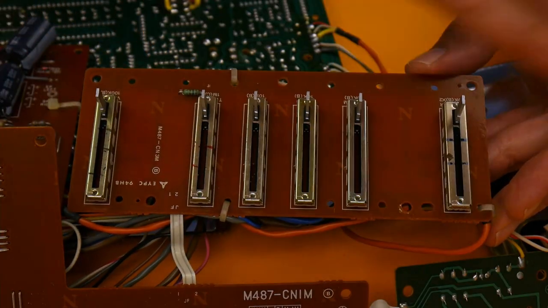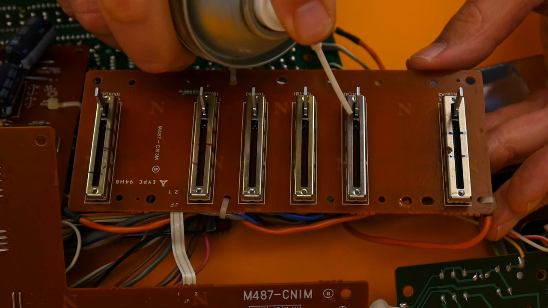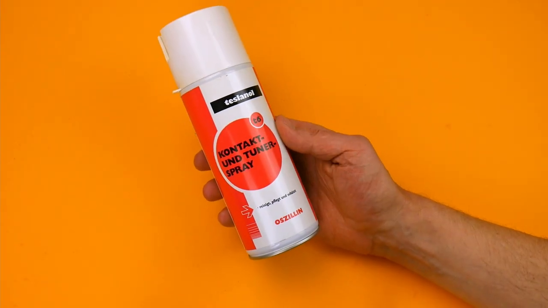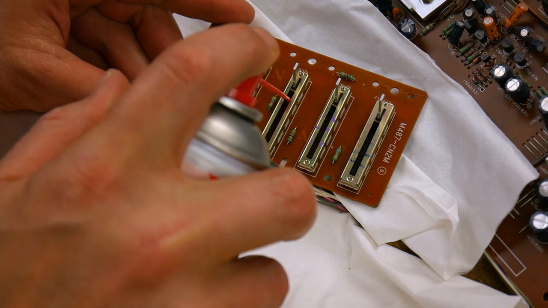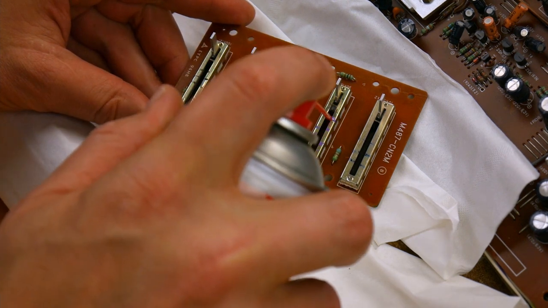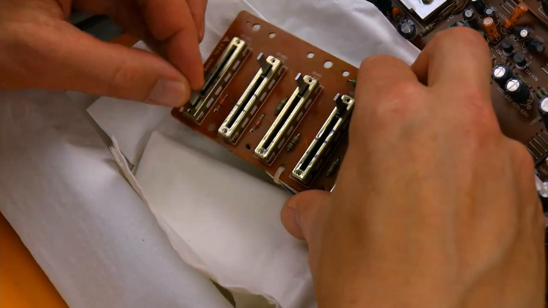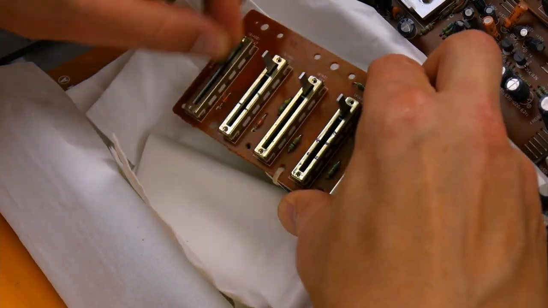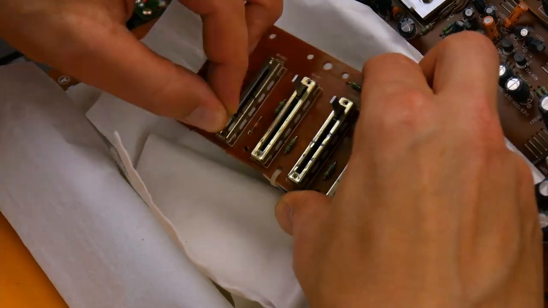The sliders need some contact spray. First I remove some dirt with compressed air. Then I will give them some contact spray. This spray is an all-in-one solution. No follow-up treatment required. This is the easiest way to get the sliders working again, but usually not a permanent solution. For a more thorough cleaning, you would have to desolder the sliders and take them apart. But they were just scratching a bit, so I guess this will be enough for now.